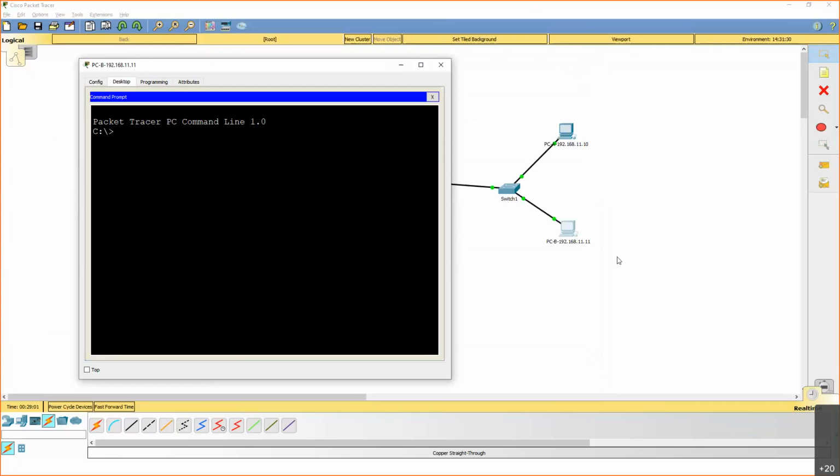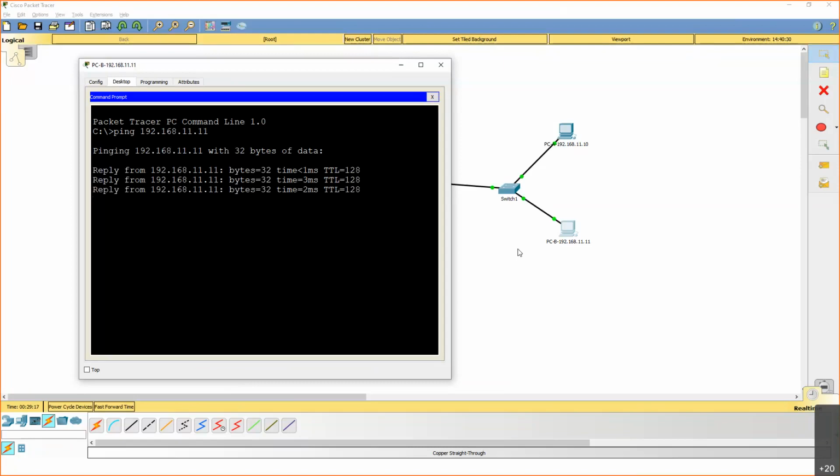So what I do is, this is the PC that I've opened. 192.168.11.11. Let's just ping ourselves. There. Our TCP/IP is working fine. I can ping myself.